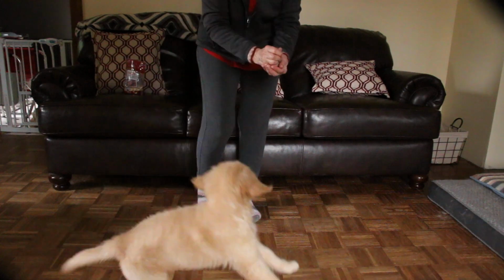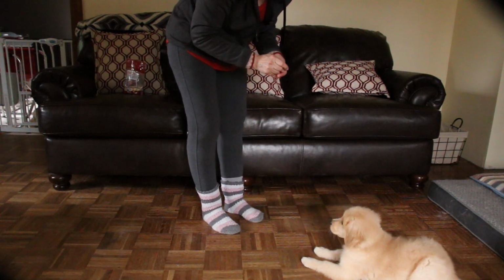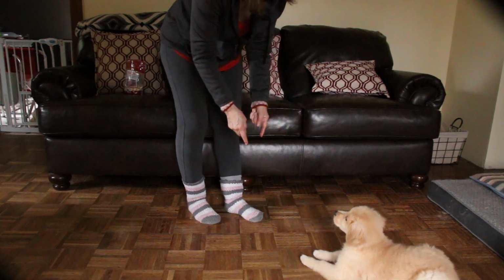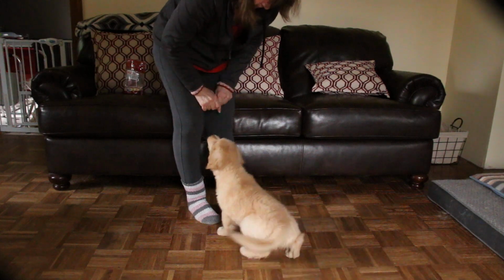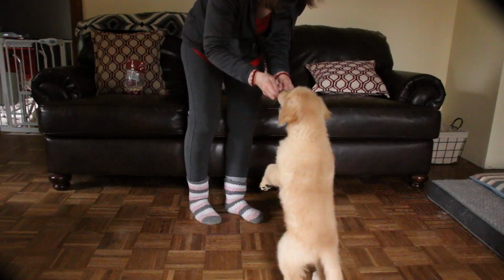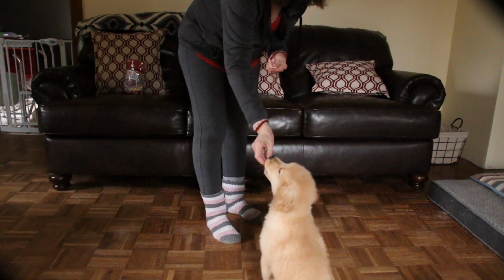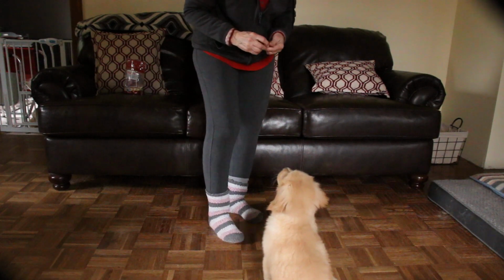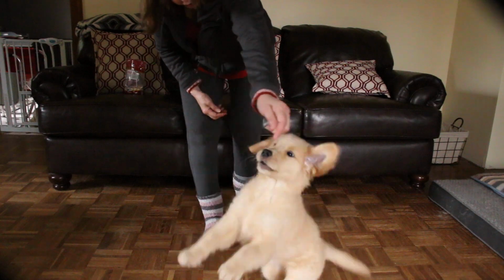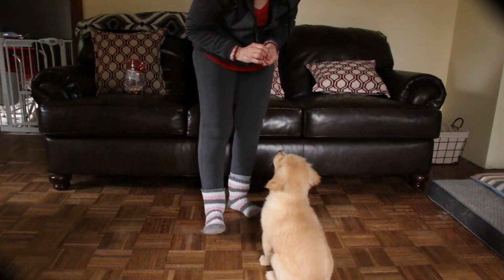If she offers me other behaviors, I ignore her, like this. I did not ask for the down. And she's going to growl at me and bark. Come. Sit. Good. So giving her food for the behavior I want is what she's going to do. It's going to help her to learn to look and listen rather than just doing.